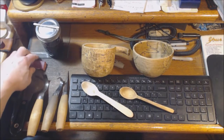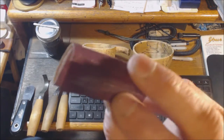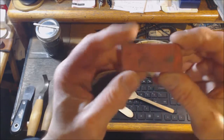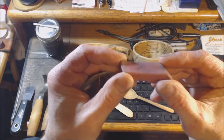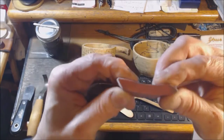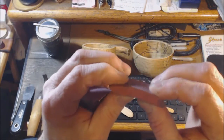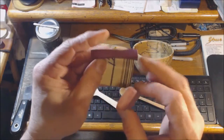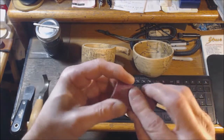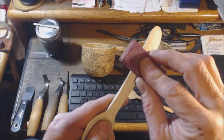Another tool that I use is sandpaper. What I use my sandpaper on is these little rubber pencil erasers that you can buy at Walmart or the office supply store. They're flexible enough to conform to the shape of what you're sanding, but yet they give you a fairly firm surface that you can wrap your sandpaper around, just like that, and use it to sand with.